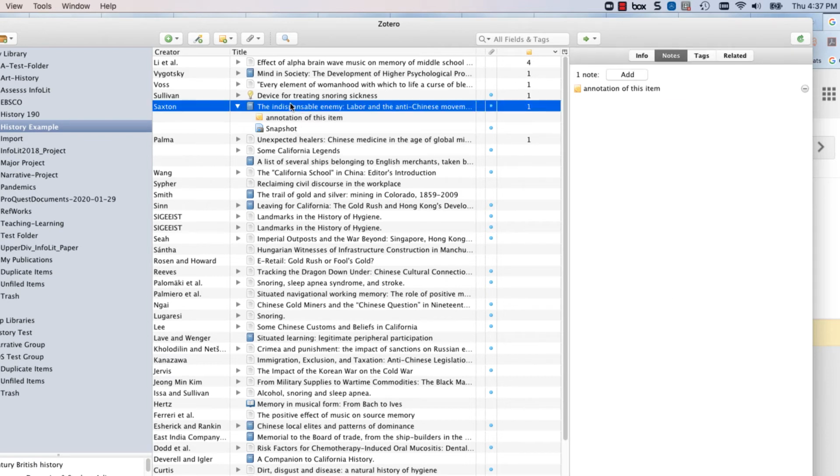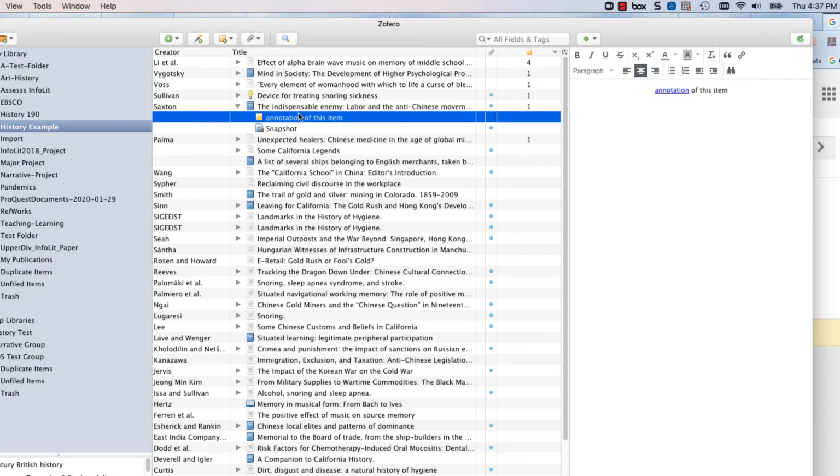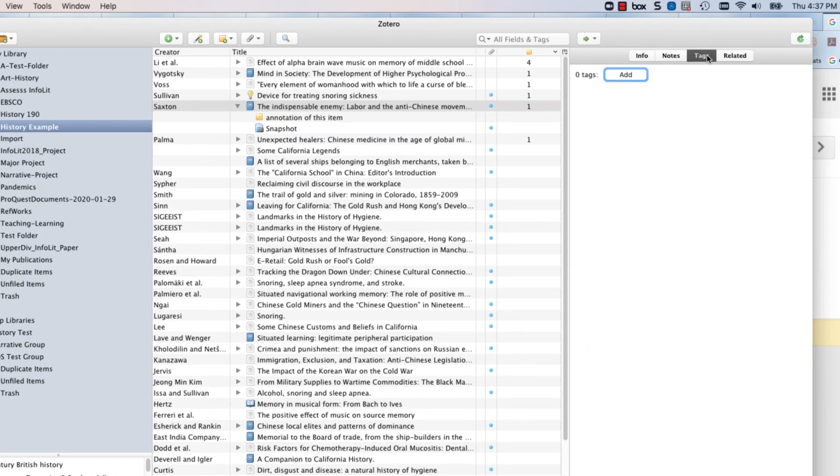I'm going to go back to clicking on the title, and now I see info again. So I have info, but here's my note that is attached to my citation. I also have the option to tag things. So for instance, if I wanted to, I could even tag things such as read. I could tag things as use for something like this.